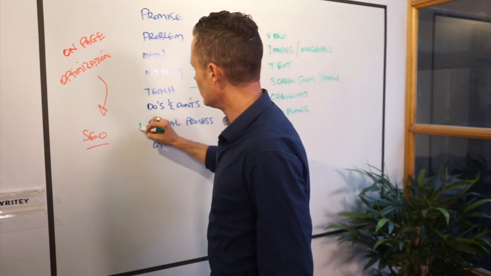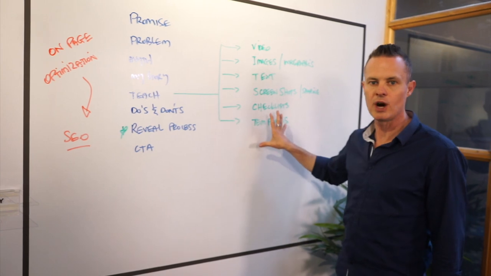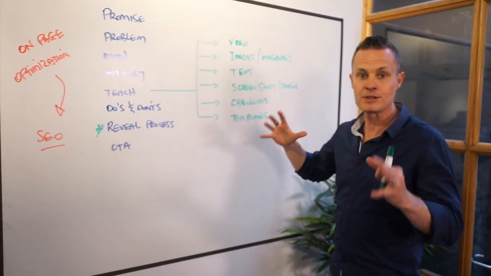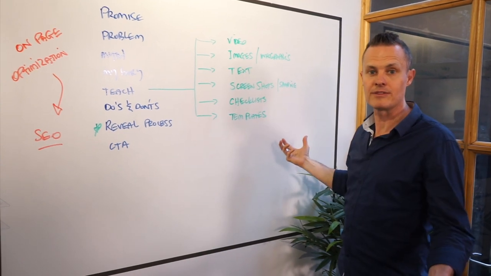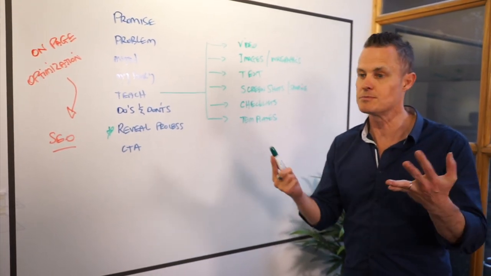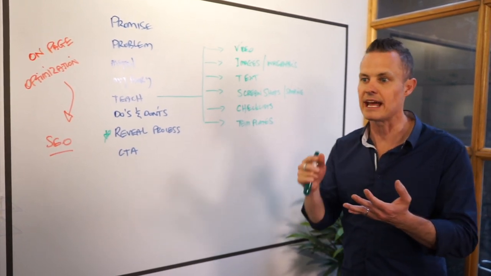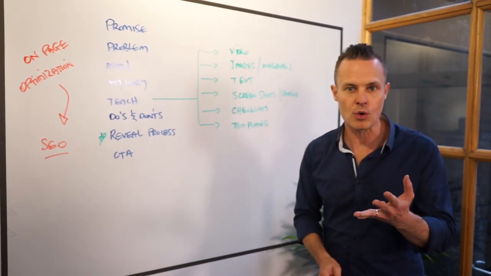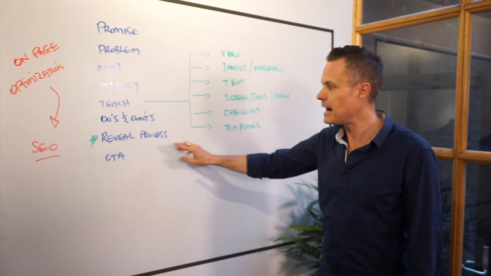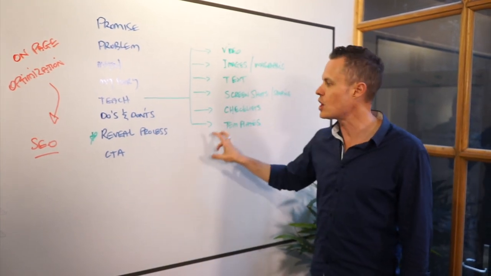Then here's the kicker. You want to reveal that this is just one part of your process. In the blog post or video you'd say: 'I hope you found this really helpful to understand on-page optimization. Remember, this is just one part of a bigger process.' You reference the nine bullet points — this works, but only if you're targeting the right keywords and your website is mobile-friendly, only if you're paying attention to user experience, time on site, relevant content, internal linking, and so on. You're not teaching all of that — you're just showing that this is one part of an overall process. You've already proven you know your stuff by teaching this one thing in great painstaking detail.